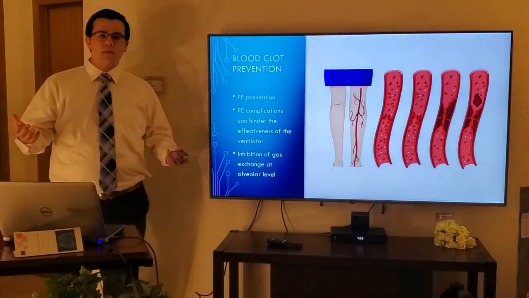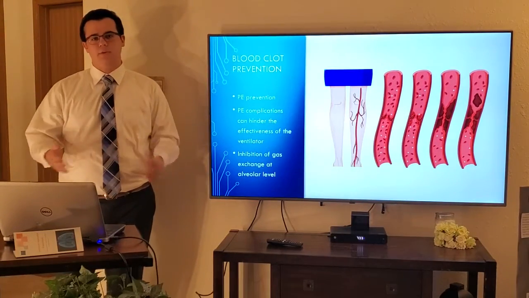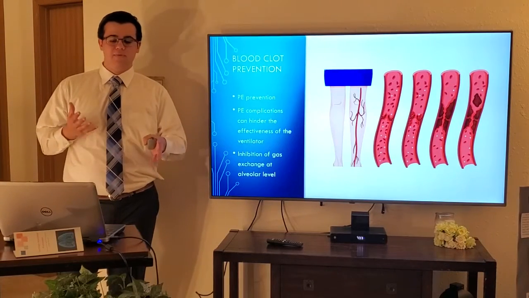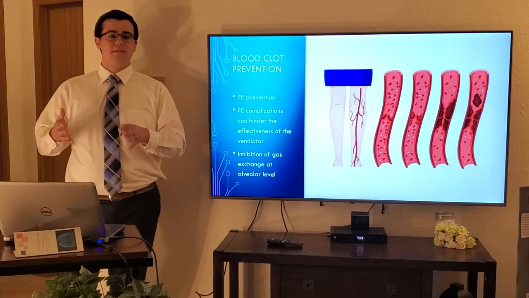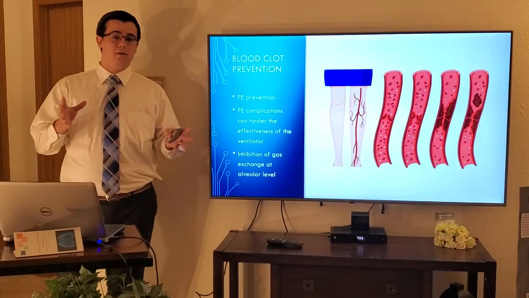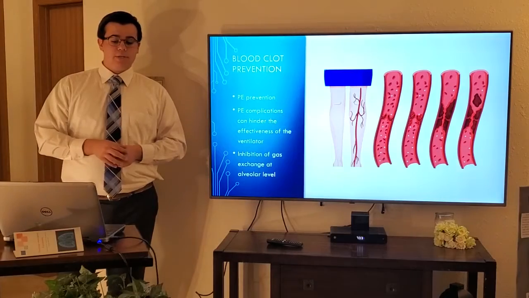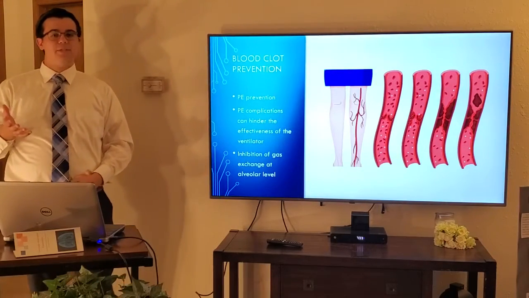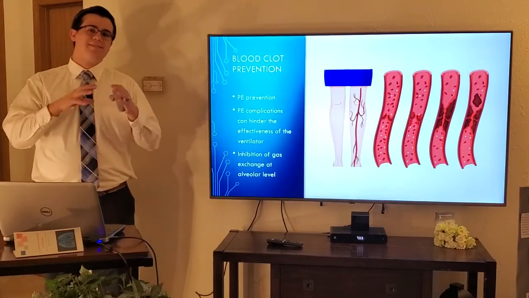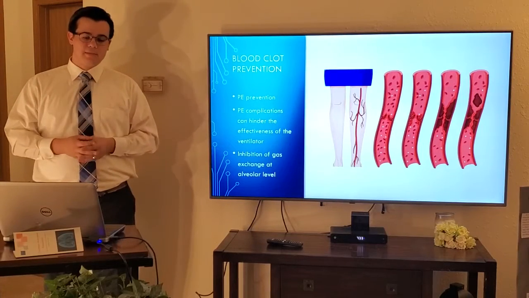So the next piece. Now this piece is something that almost everyone in the hospital has something to do with. This is blood clot prevention. Blood clot prevention is probably the single most widely used thing I've ever seen in my experience of practicing in a hospital. And that is usually accomplished through medications or things like passive range of motion to get the body moving so that blood does not stop in one area of the circulatory system and then begin to clot.